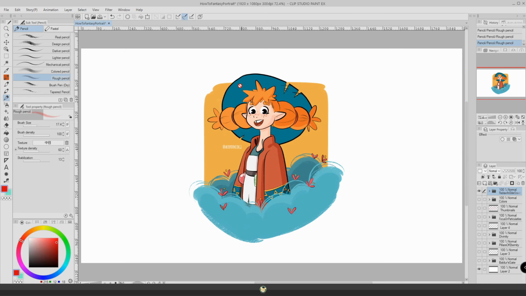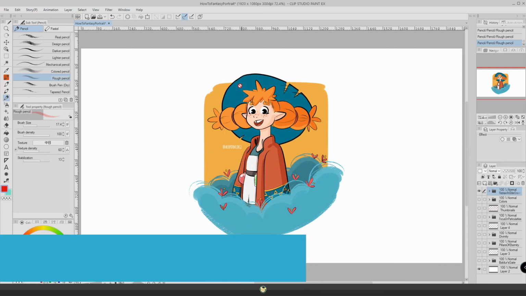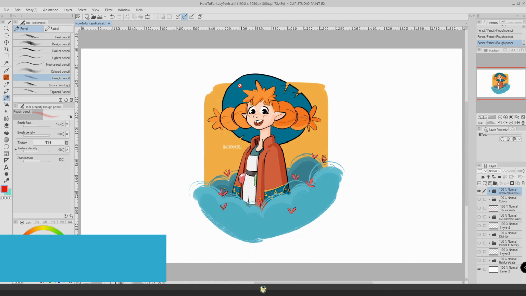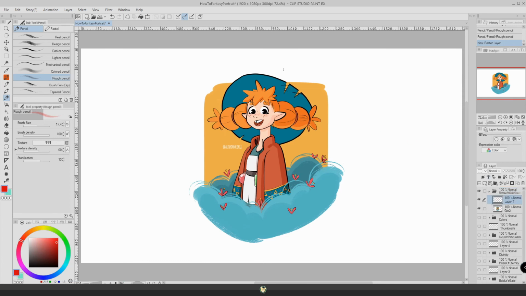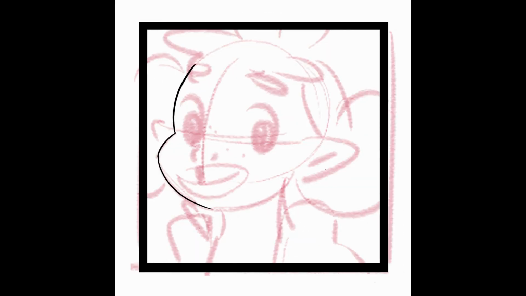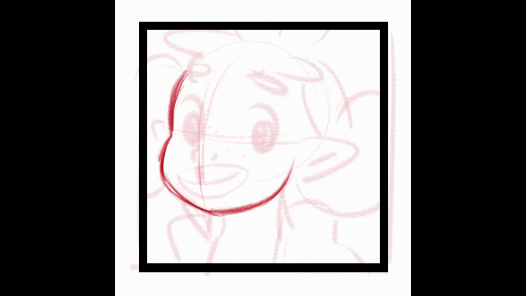Alright, so for my next and last tip on how to draw a fantasy portrait is, why not pick an illustration that you already have of your character and redraw it. So for example, I have here this one, and again I want to draw, we talked about that I wanted to draw an avatar of Jean, right? So, and I want maybe to draw her in a 3/4 view, so why don't I pick this one up and make a redraw of it, but focusing only on the face or the head. This way you can focus more on the details and change where your character is looking and just have fun with it.